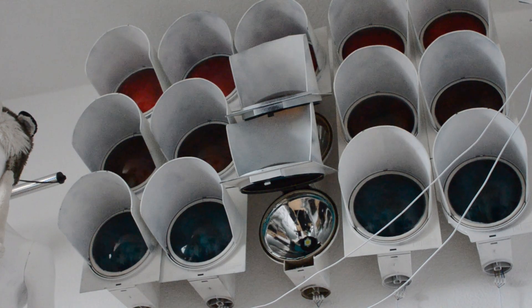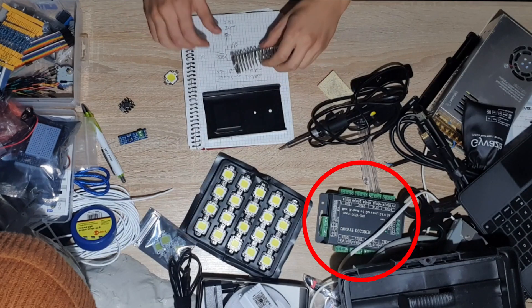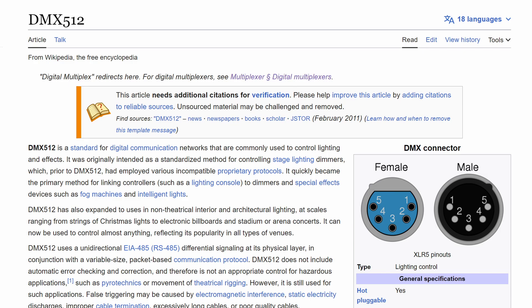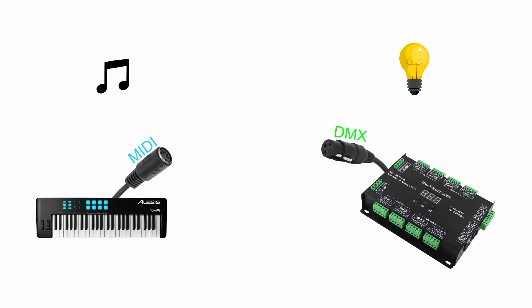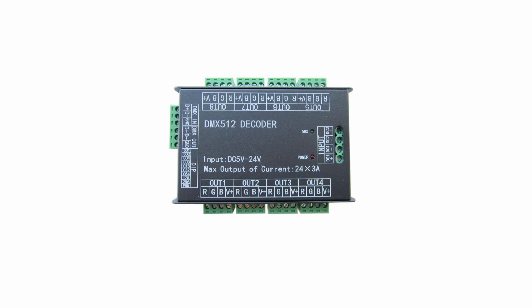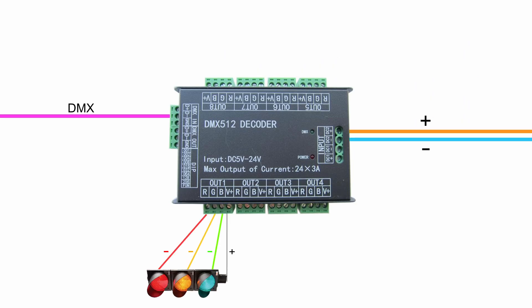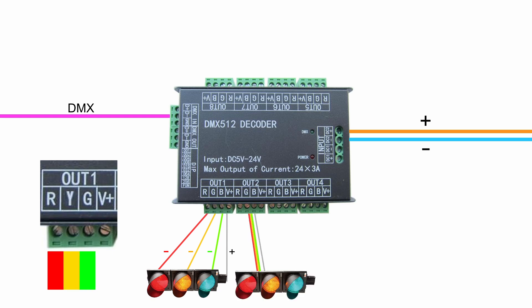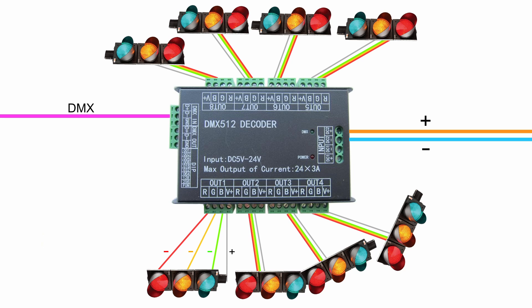Sounds nice and easy, but how do I even connect these to my computer? Well, we'll be using these boxes right here and something called DMX512, or Digital Multiplex — it's a digital signal protocol. If you know MIDI for music instruments, this is basically the same thing but for lights. If you ever wondered how stage lighting works, that's with this protocol. So: power in here, DMX signal in here, and lights out here. Now I can use the RGB channels for one traffic light each if I connect each light to one channel — so instead of RGB, we'd have R, Y, G. And because this box has 24 channels, I can power up to 8 traffic lights on it.